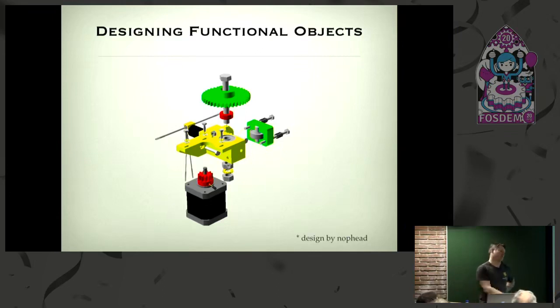And if you want to do organic shapes, you're kind of on your own, right? But if you've been in this dev room for a while, you heard about FreeCAD and CadQuery, and those are both really excellent tools that can be great companion tools to OpenSCAD if you want to go in that direction. And you don't really have to choose.